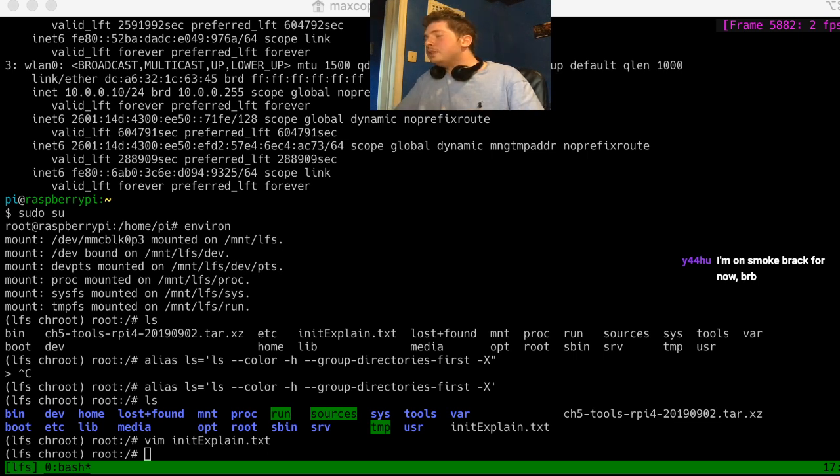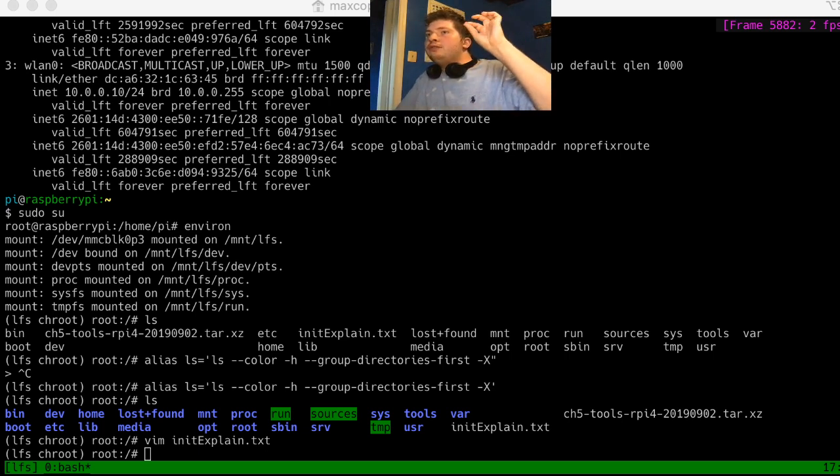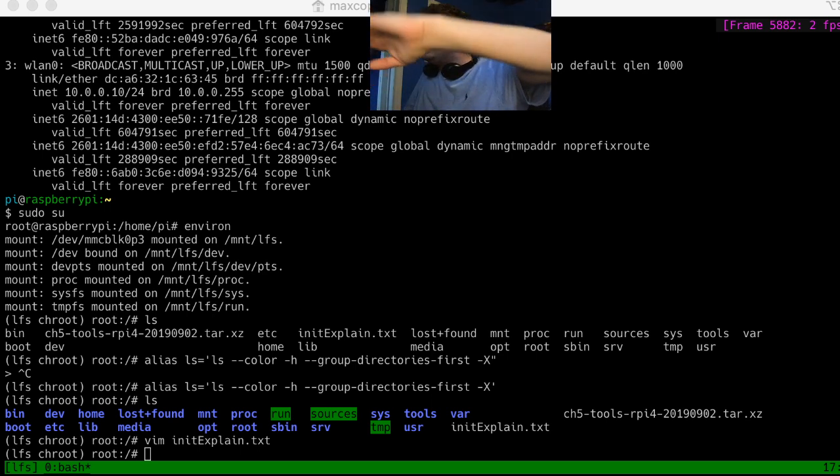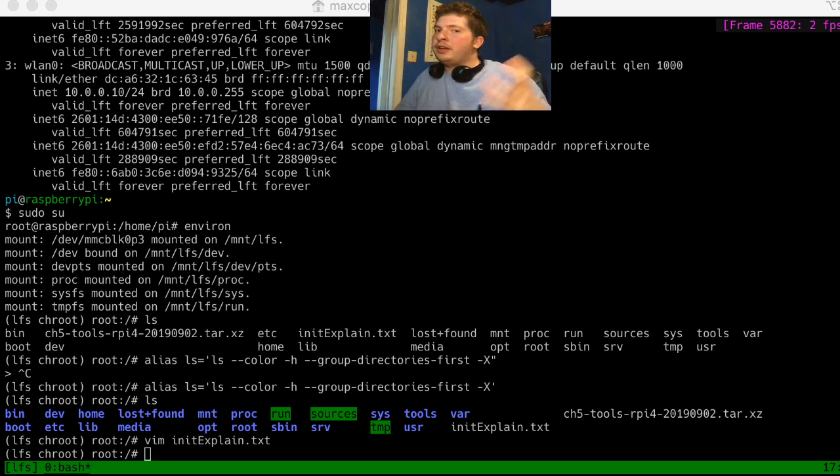So when your system boots up, and let's say you put in run level three, there's actually a configuration file that it looks for that's specified in your inittab. And it tells it what to do when you specify run level three. If you specify run level three, first it will run all the things for run level one, and then it'll run all the things for run level two. And then it does whatever you tell it to do for run level three.